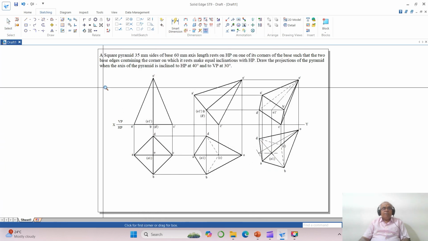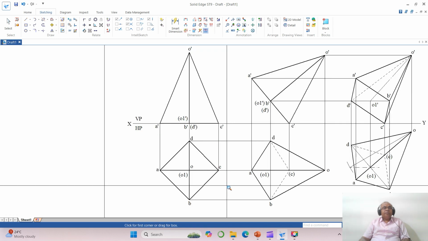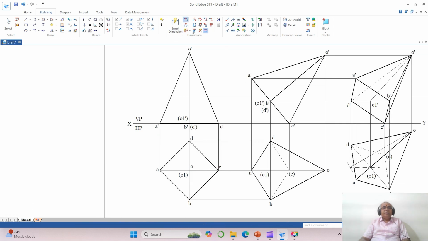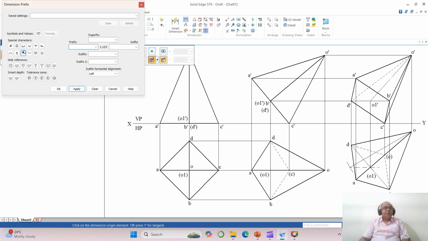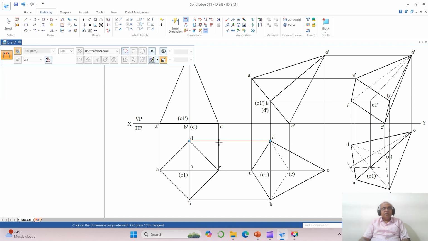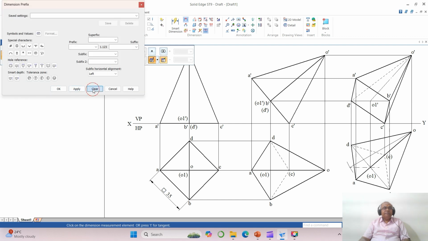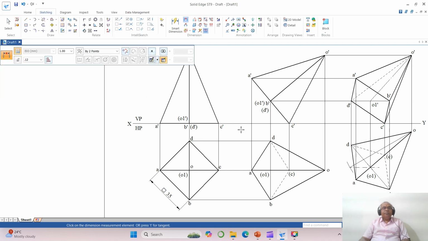Then go to zoom window, go to distance between, select this option, make this a square, say OK, select between these two lines, keep it horizontal or vertical by 2 points, so you are going to get square 35. Then again you come back to this, clear everything and say OK.